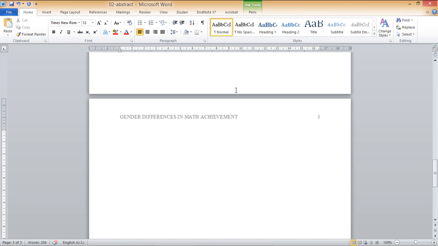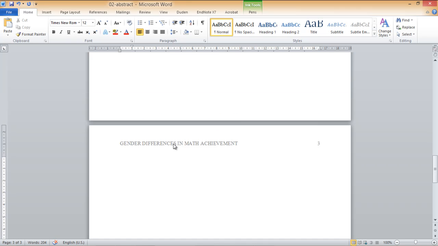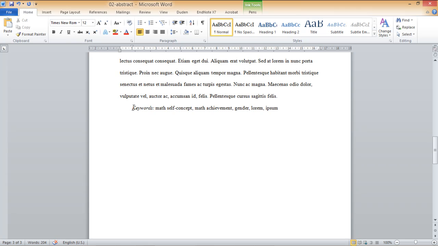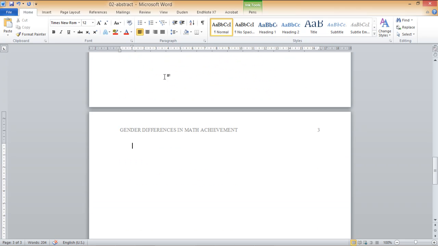The formatting is pretty straightforward. You must indent every first line of a paragraph. So, as I said before, we already indented this line of the keywords by moving this arrow here. So this means that now all the document is going to have that.